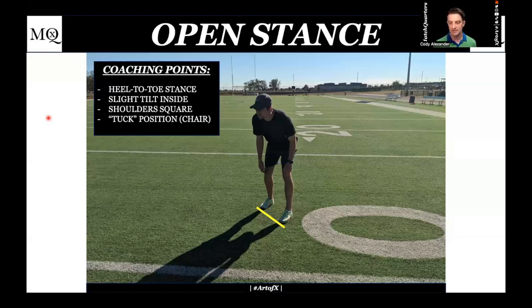We're still in a tuck position, still trying to sit in the chair. I like fingertips to the knees — I don't like hands up because the first thing that happens is they get back down. I don't like them straight and I don't like them back. I don't like wings — thumbs to armpits. If you have problems with elbows flaring out like chicken wings, get some towels from your trainers, roll them up, put them right underneath the armpits where the rib cage starts. If they start getting chicken wings, those towels drop on the ground.